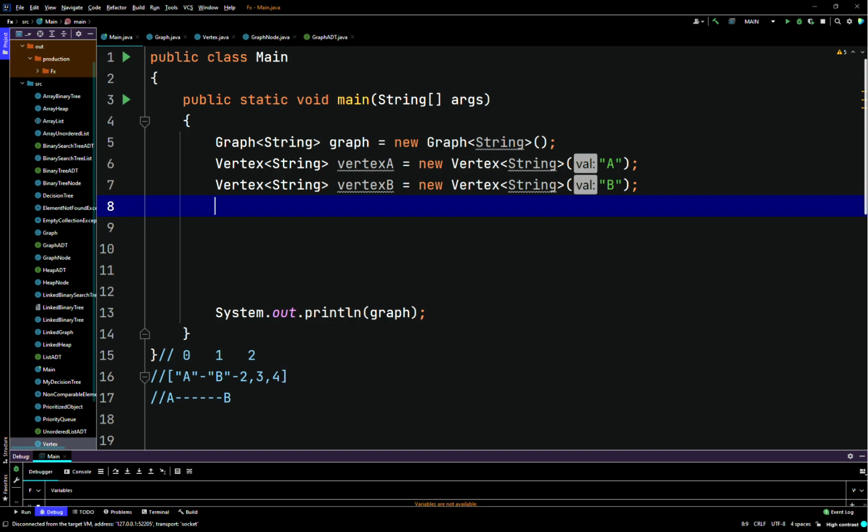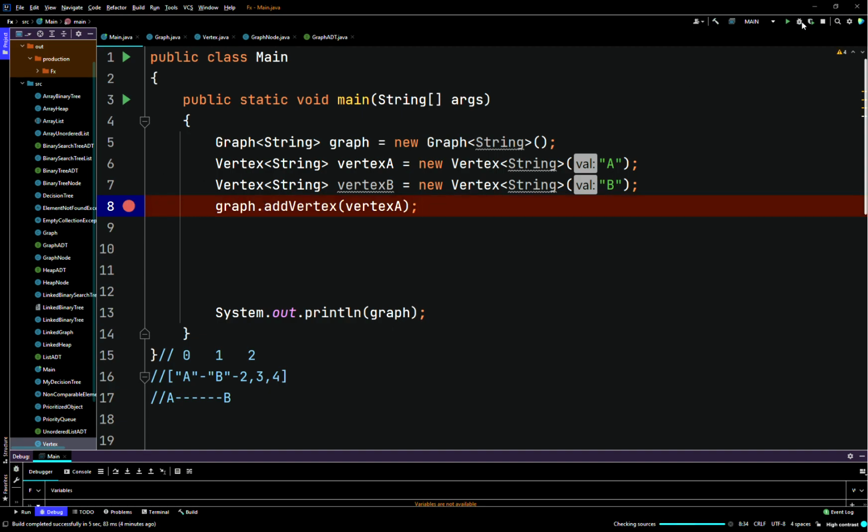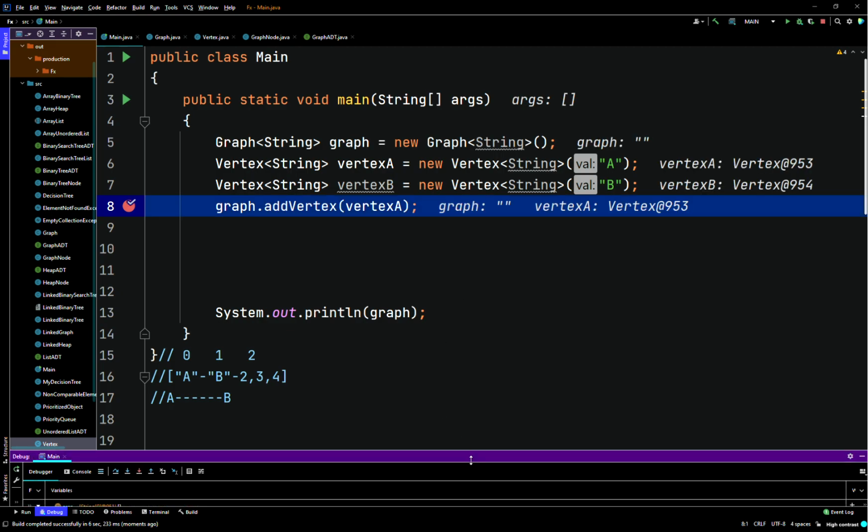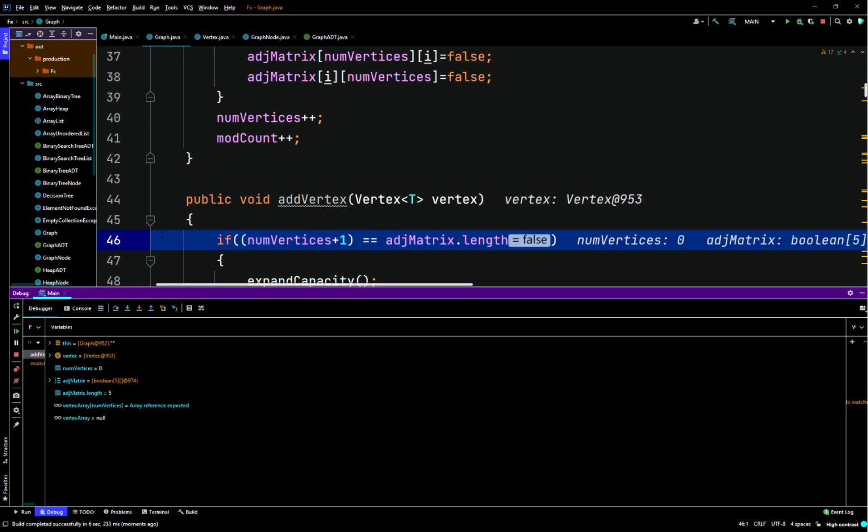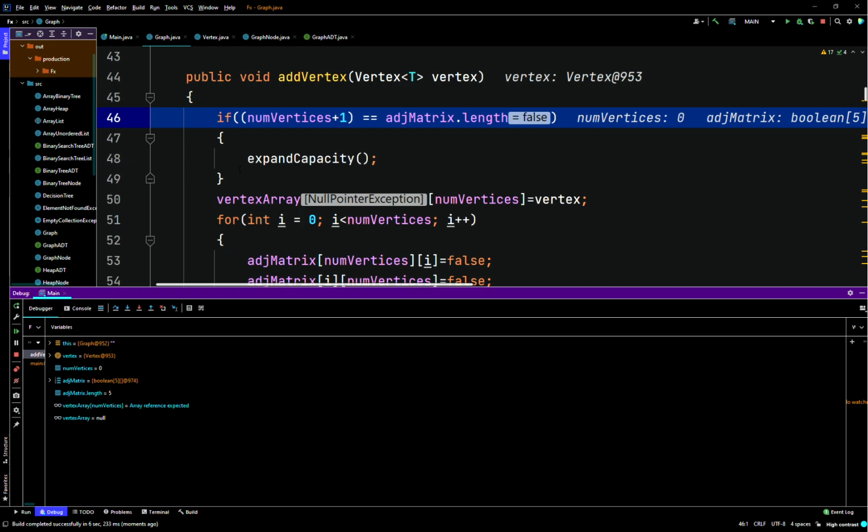Okay, so let's say graph dot add vertex to vertex A. Let's test it. Step in if number vertices plus 1, so that should be fine.